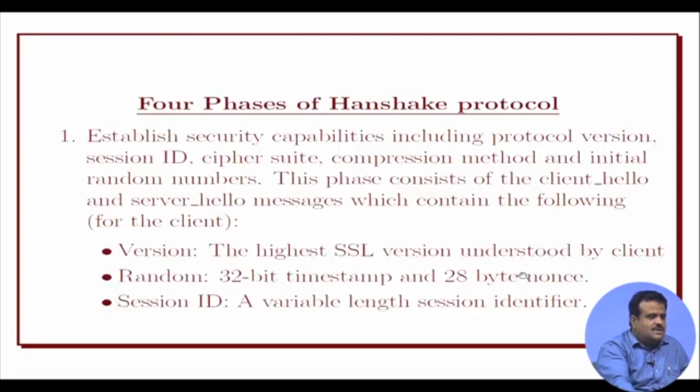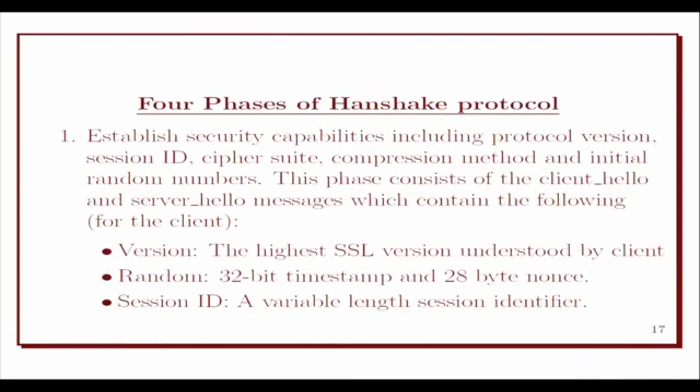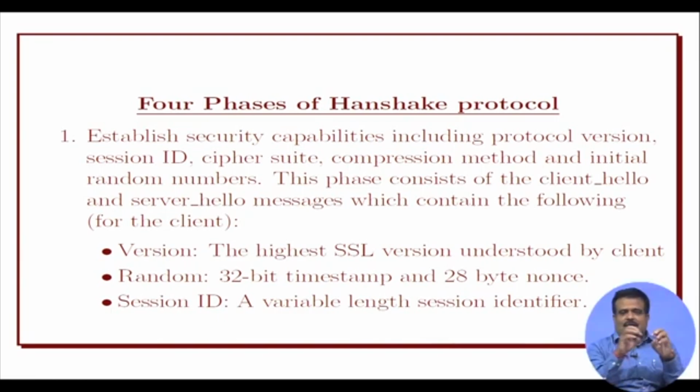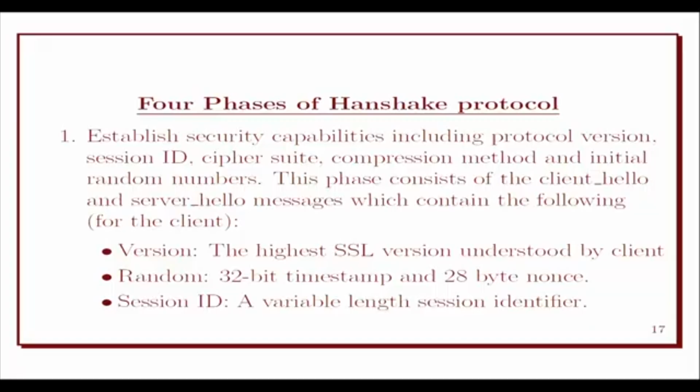Okay, so, there are 4 phases. Let us talk about more details of the handshaking protocol. This has basically 4 phases. This is basically to authenticate between the client and the server. So, the client will send some message, then the server will respond, again the client will send. In these 4 steps, 4 phases, this handshaking protocol will be working.